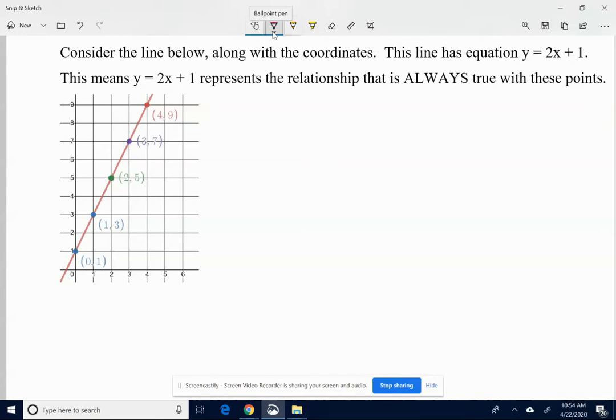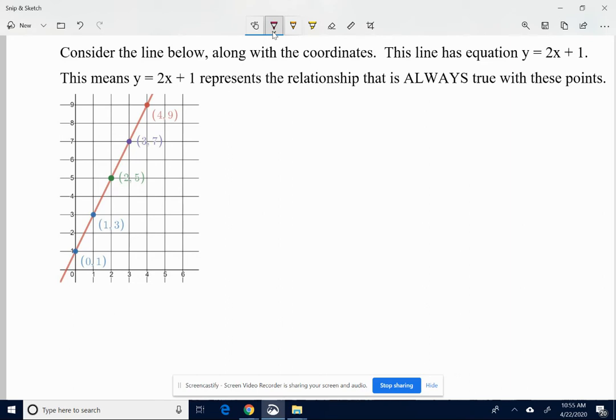Okay, so in this lesson, we're looking at slope and y-intercept and the equation of a line. I just wanted to briefly go over what we mean by that, because this is going to be something you're going to do next year really in detail. I'm just trying to give you a little preview.